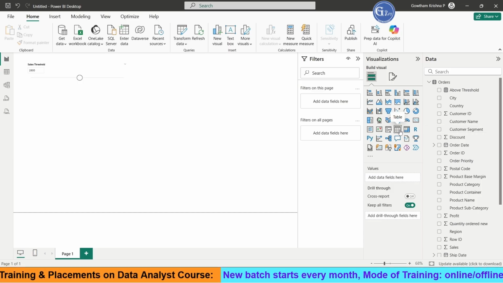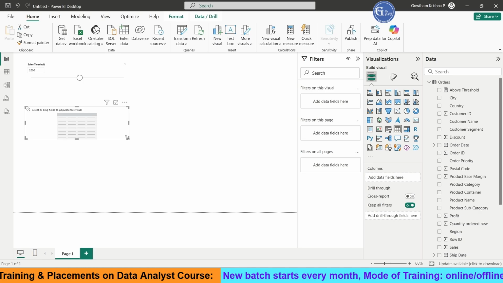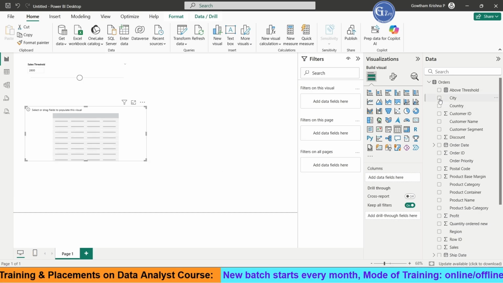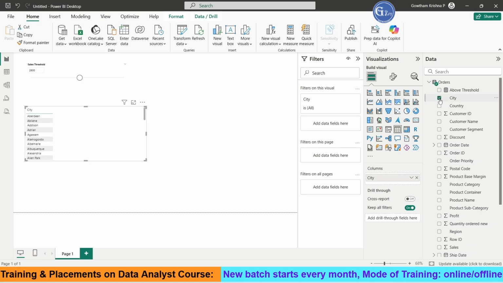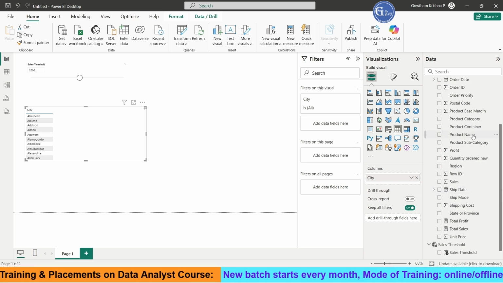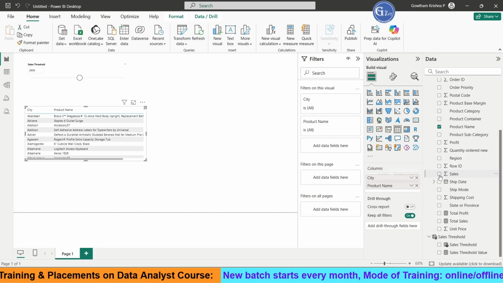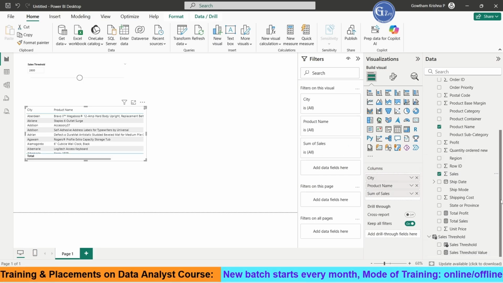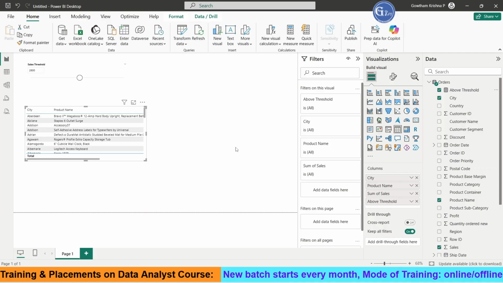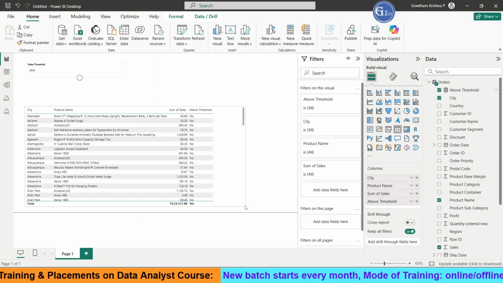Now I'm going to take a table visual, and in the table I'm going to take city and product name, sales, and the measure that we have created, above threshold. These are the different values that I'm taking for this table visual.